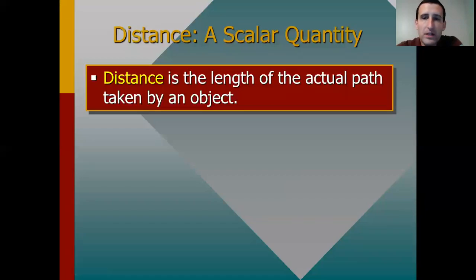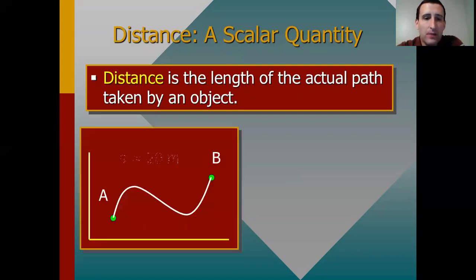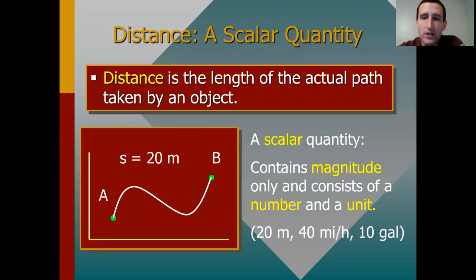So first we need to define what a vector is, and to do that we're going to start by defining what a scalar is, because really scalar versus vector is the distinction that helps us understand what's going on. So distance is a length along some path that we would talk about. Say from A to B, you wander from A to B and you follow that white line, and that white line might be 20 meters long. And so it's a scalar quantity.